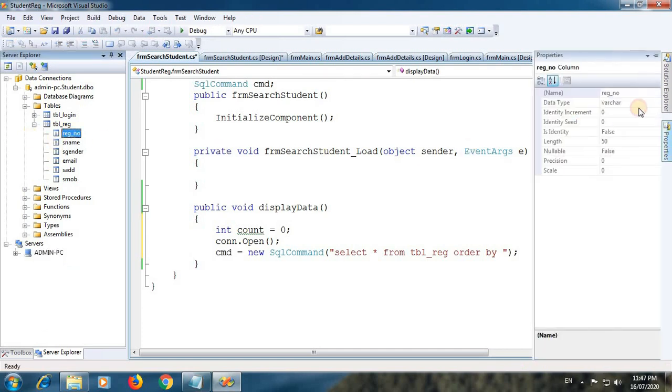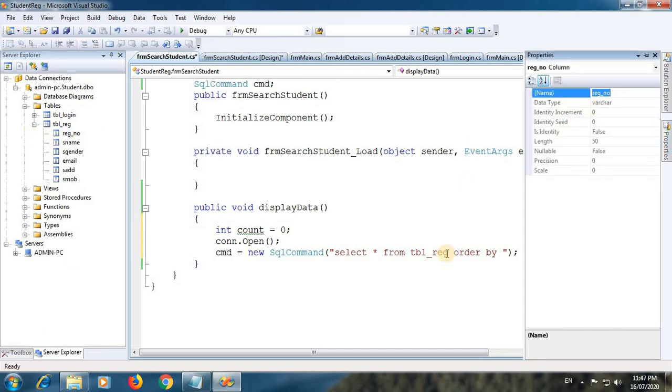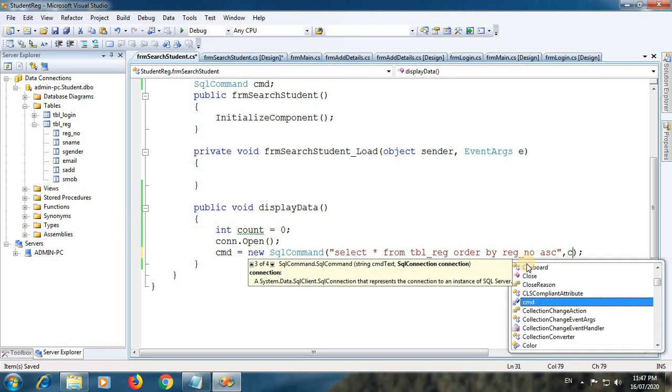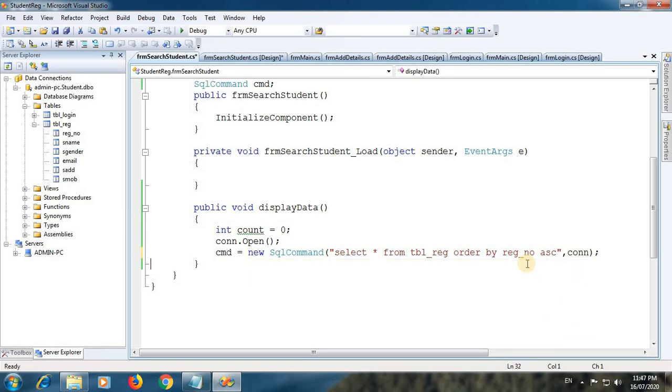This is the registration number, just copy it, order by student registration number ascending. Okay, so this is a command and it requires one argument, that is a connection object.